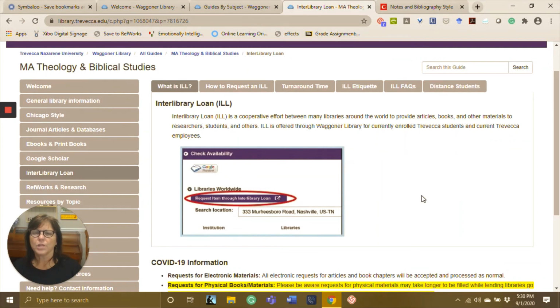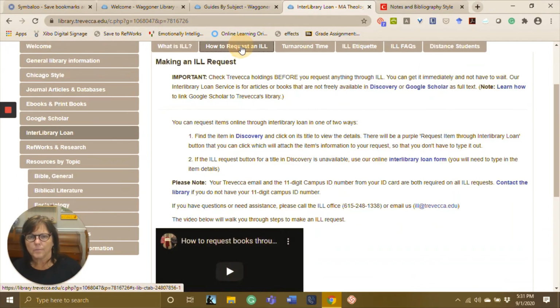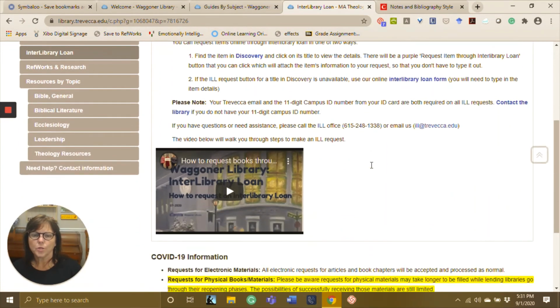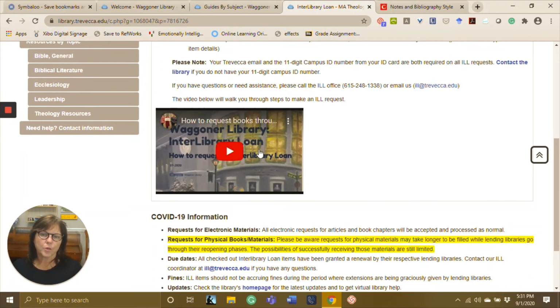Interlibrary Loan works excellently for journal article reprints. They are sent as PDF files to you in your email account. The link to how to request. Once again, we have a short little video on how to request the Interlibrary Loan. It can be complicated, and we do get questions like, I can't figure out how to do it. So we want to put this in there to buffer you and make sure you understand on the front end. So when you make the request, it's all done very easily. Okay, there's no fee for this.